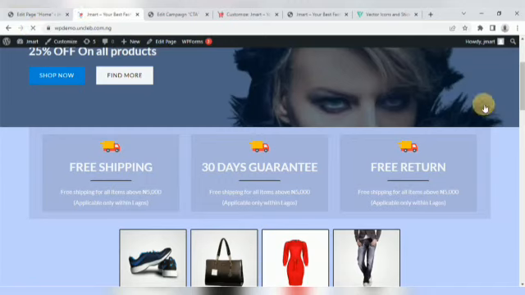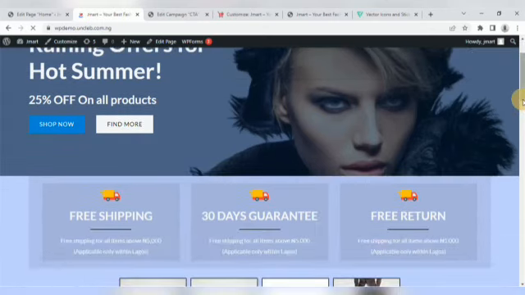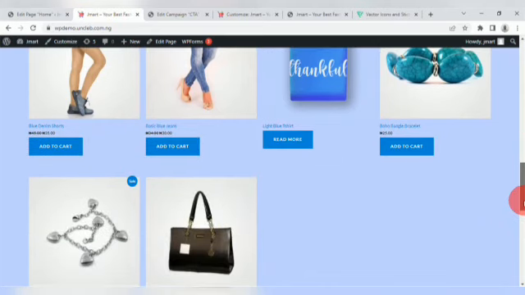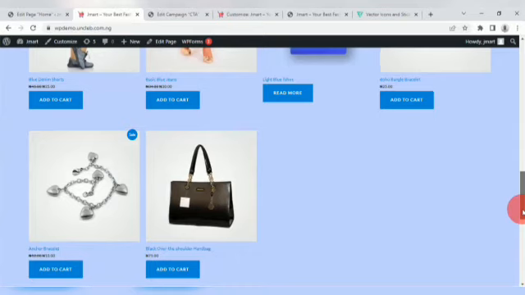Alright, so we got the perfect look for this. One more thing I want to do before we conclude is for us to test, and I'm going to use one of the products we added ourselves.